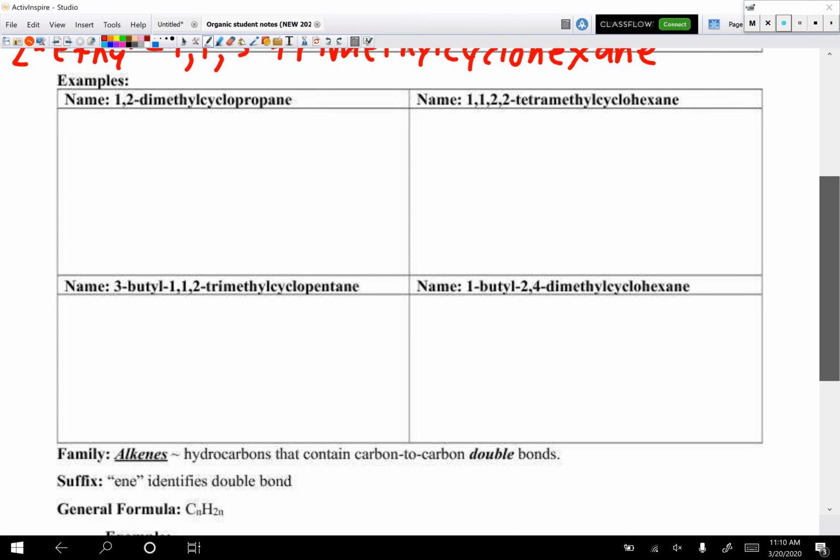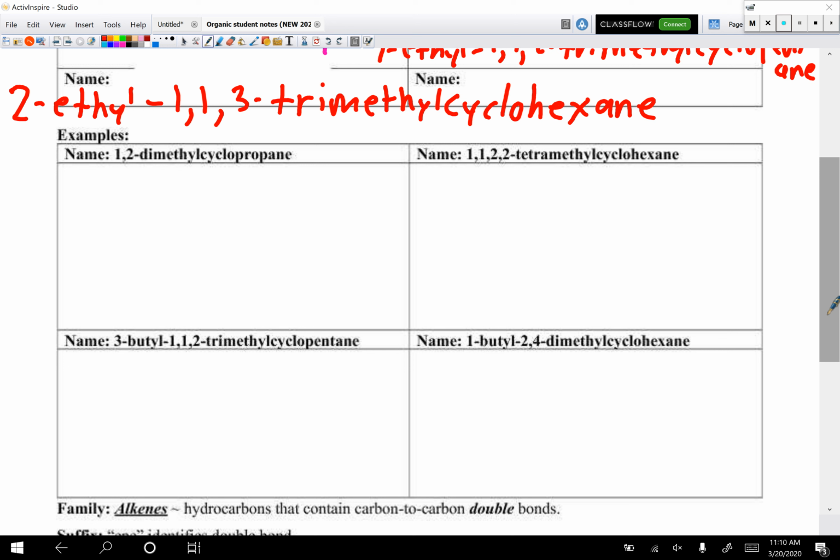Now the drawing. I kind of like the drawing more than the naming because we get to break down the name and then draw and put carbon 1, carbon 2, carbon 3 where we want, as long as they're in consecutive order. When you're drawing, your first step is always to look at the end, because this is our parent chain, the first one we should have. We see the word cyclo, so we know it's going to be a closed structure, and we see propane. Propane we know is 3 carbons, so prop is 3. Therefore, we need to draw 3 carbons in a closed ring.